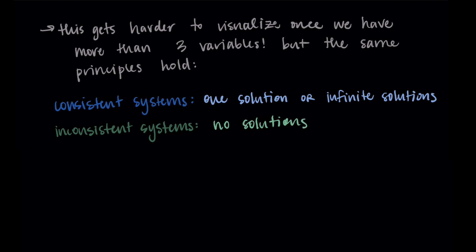So these are our two main classifications: consistent and inconsistent. And within that consistent category, we can have independent or dependent. Being able to classify systems is important for us just so we can tell what's going on with the solutions. We want to be able to say if there's one solution, infinite solutions, or no solutions.